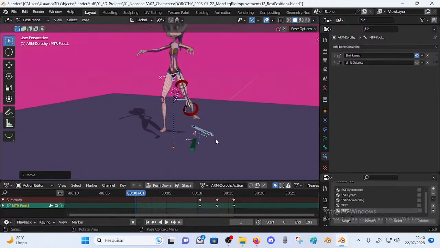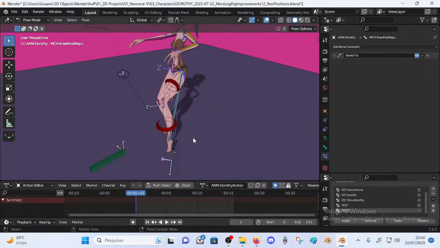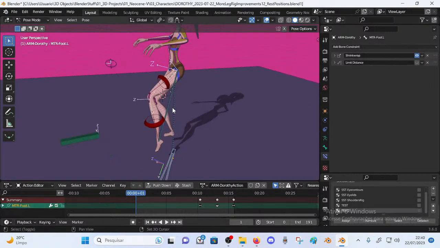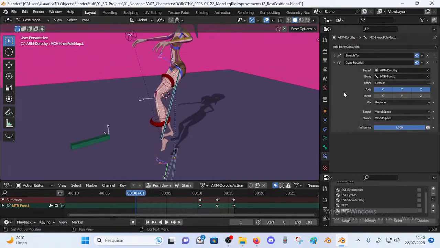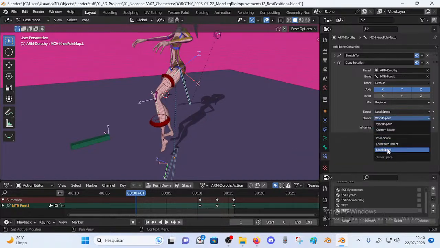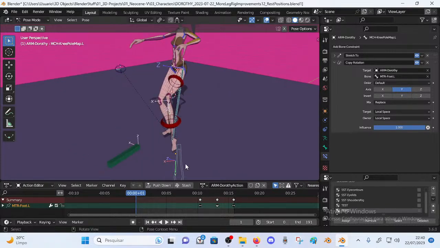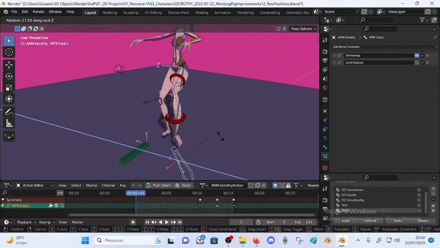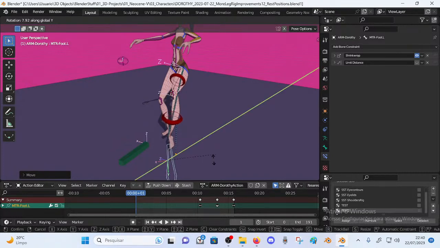Oh, it is the lateral motion that I was unsatisfied with, because this thing doesn't roll. Okay, so let's do the more traditional thing. Let's do a copy rotation, and that would be local space, and only for the Y, and perhaps an invert. I don't know if the invert is required, but something very bad is happening here.